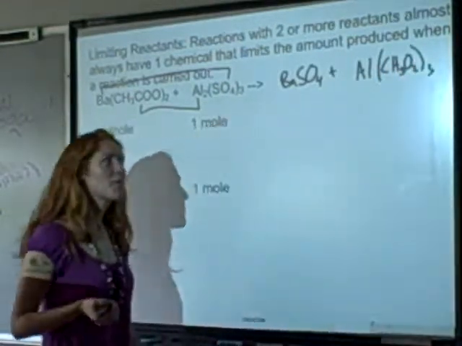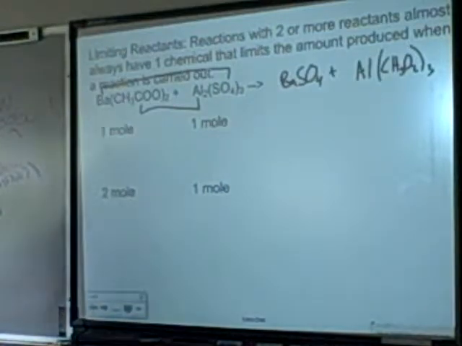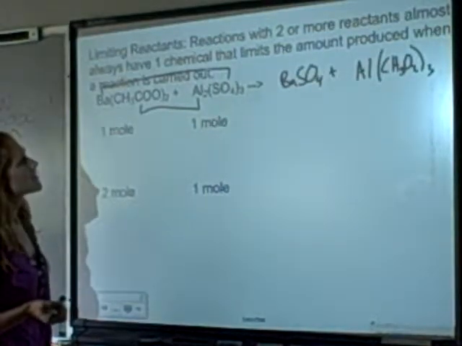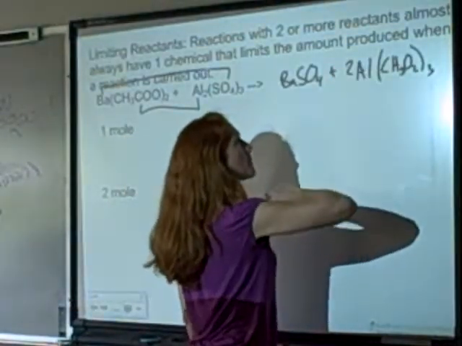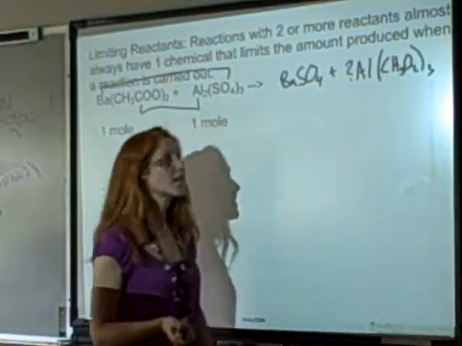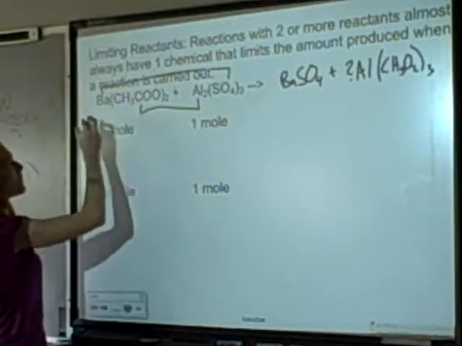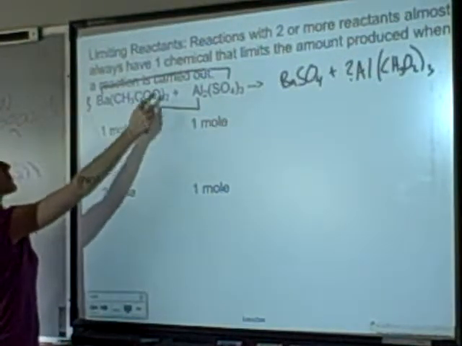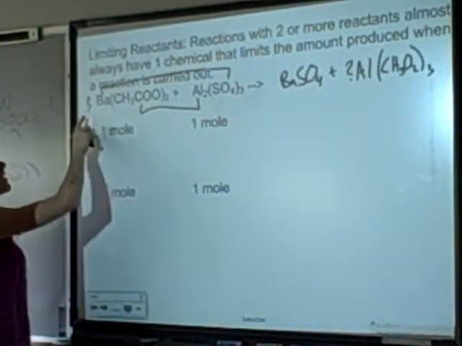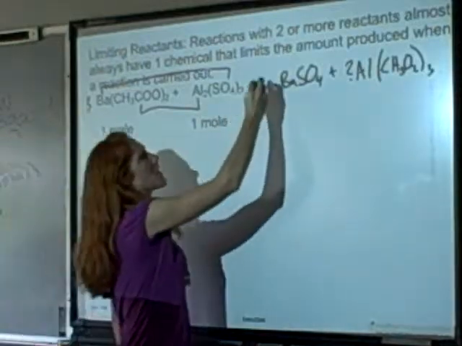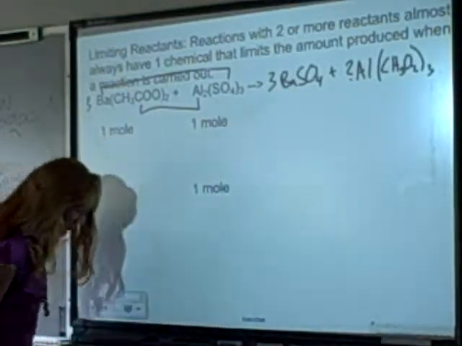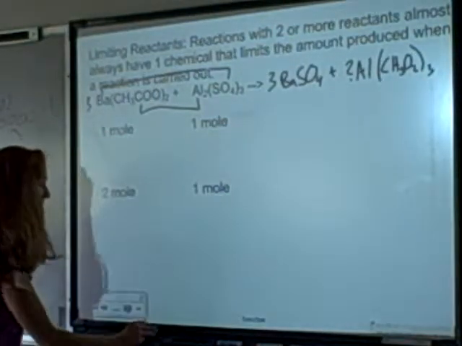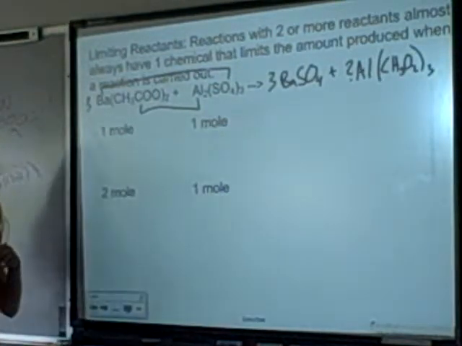Okay, so now I want to balance the equation. I have, let's see, 2 aluminums here, so I'll put a 2 here to have 2 aluminums. Now I have 6 acetates, so I'll go ahead and put a 3 here. 3 times 2 gives me 6 acetates. 3 bariums here, so I'll put a 3 here. 3 bariums, 3 sulfates, and I have 3 sulfates. So I've got my balanced equation, and my equation relates moles.